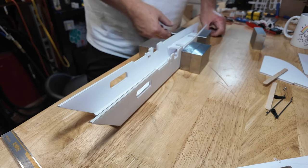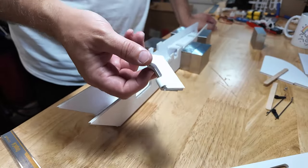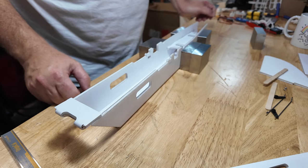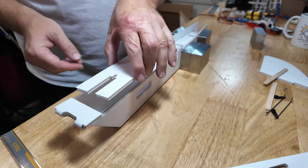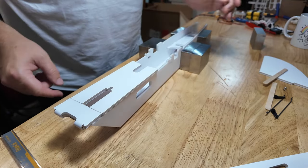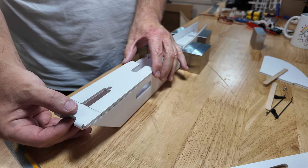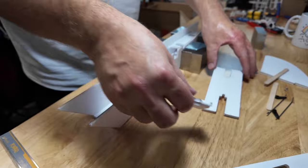Those are in, that's centered, all that's good. These are fine. Do not glue this on yet. This will be one of the last things you put on. Yes, that's where it's going to live. But the question is, you're going to mount the wing here, and the wing might have a little bit of slop. And when you do that, this fit is precise. The way you make that fit even more precise, unlike on the way that I built the last one, is you can move this. And there we go. And then you get a nice clean cut.